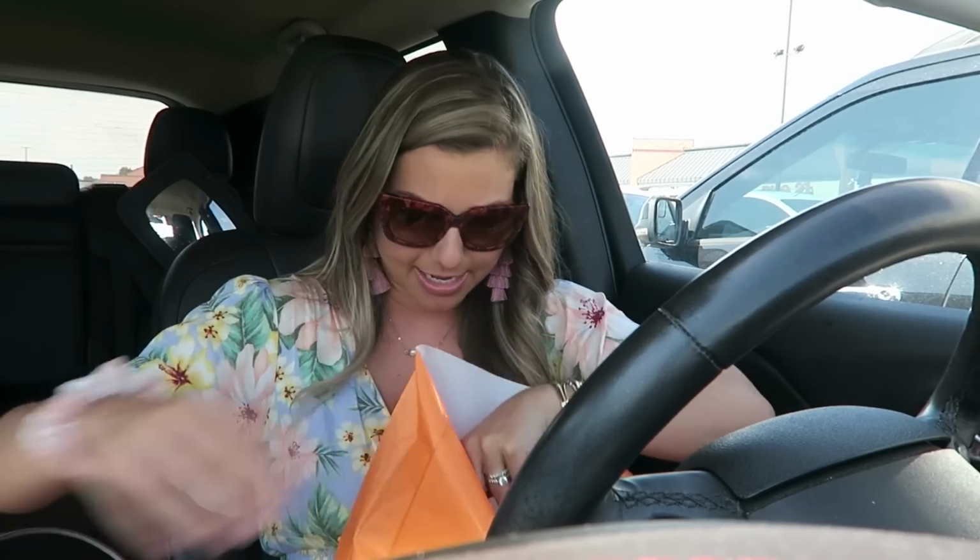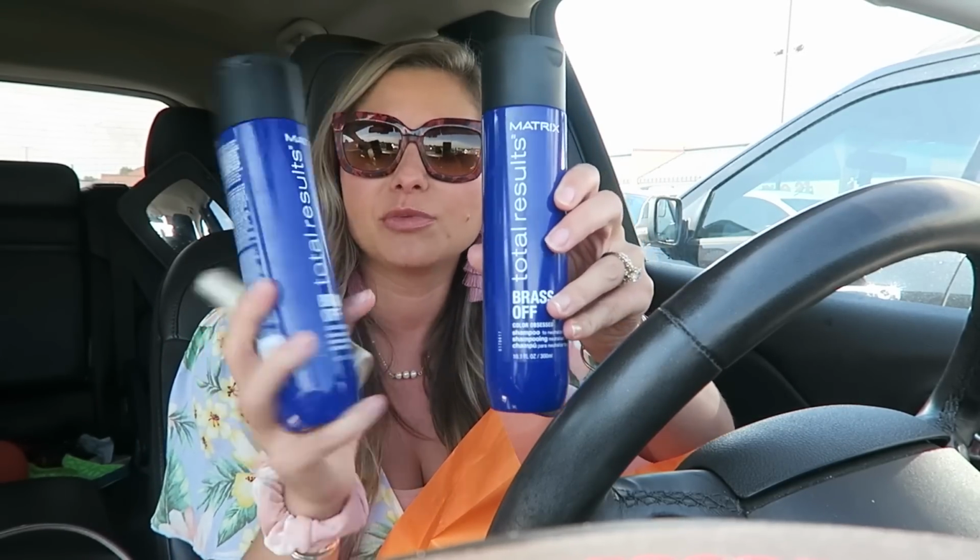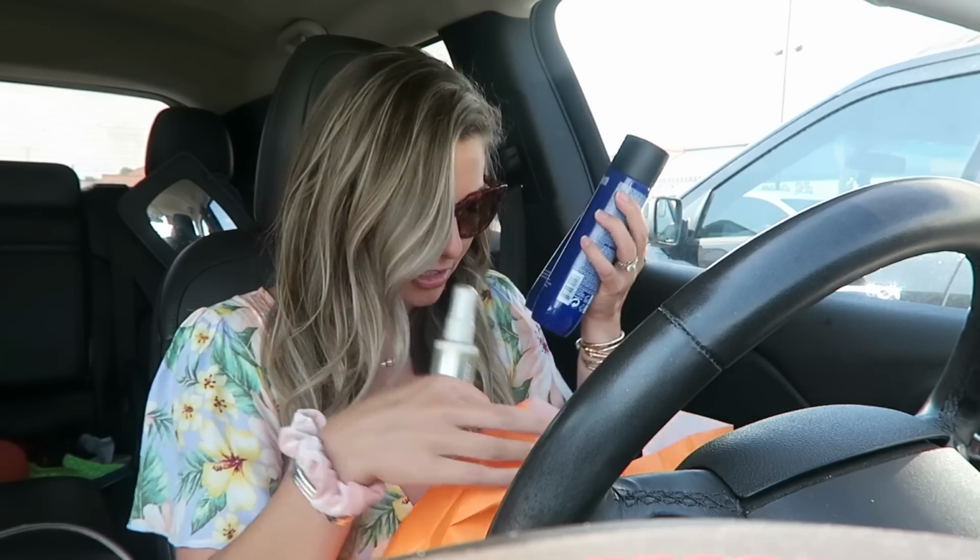Just got out of Ulta. My hairdresser gave me this, which is Joico Defy Damage, but they're little pouches. And they happen to have this at Ulta, which is travel size, for $17.99. So I was like, oh, I'll just grab this because I can take all of this stuff with me on vacation. I just want something that'll protect my hair a little bit better because it always turns brassy. And then this is a UV brightening veil. So it's a UV and thermal defense spray. I thought that would be good before the ocean and stuff. And then I got the shampoo that she recommended, the Matrix Brass Off Purple Shampoo. I got two shampoos and one conditioner because it was buy two, get one free.